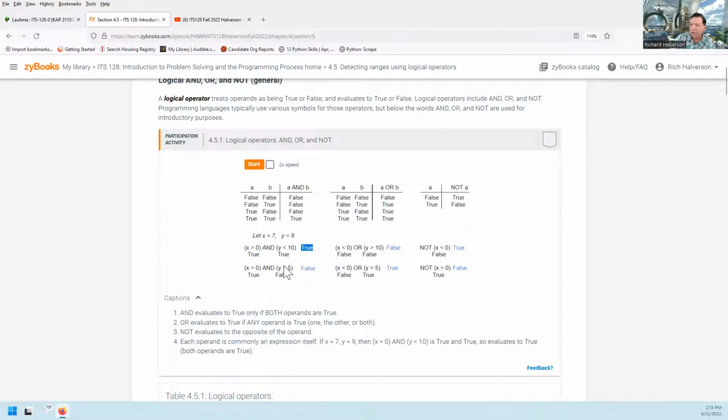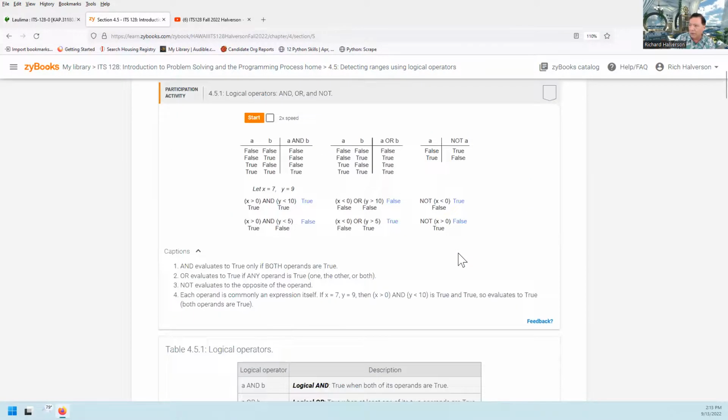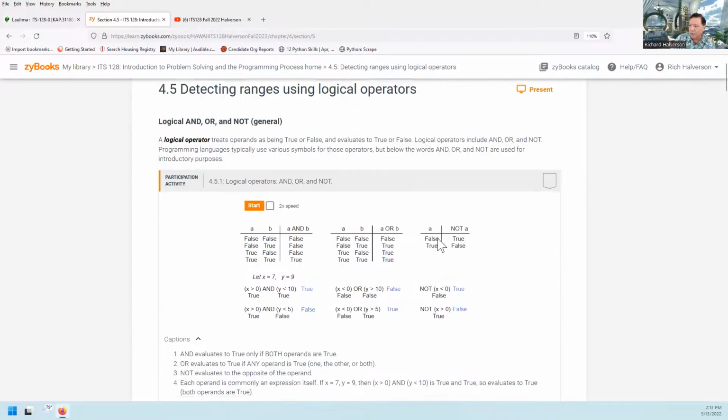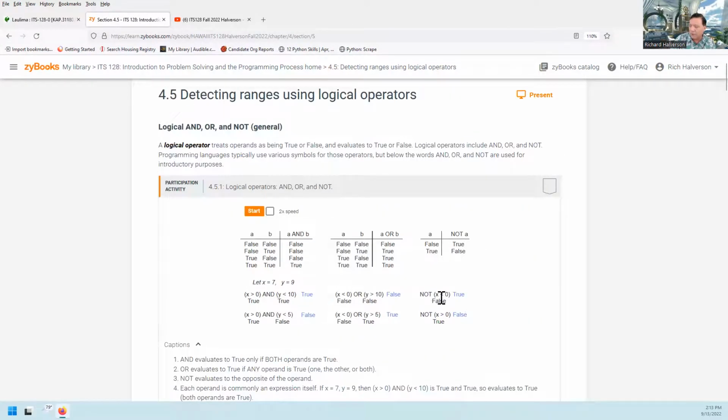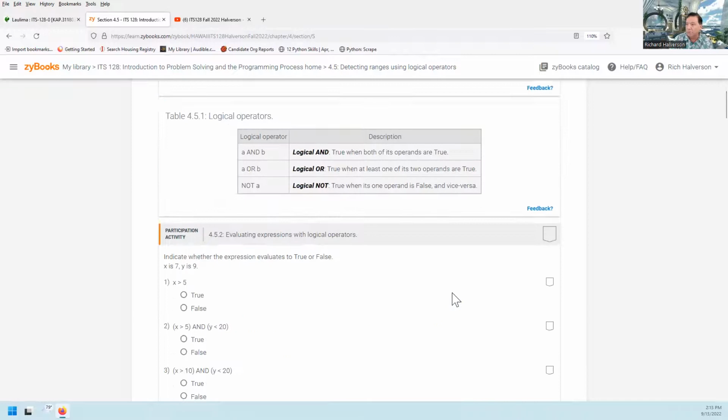If either side is false or both, then the and is false. Now, for oring, it's different because only one side has to be true. They both can be true, but only one side has to be true for it to be true. It's only false if both of them are false. So that's oring, and you know that. And then you can put not in front of things. Something that's not true is false, and something that's not false is true.